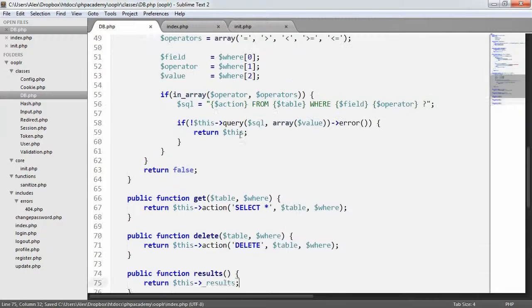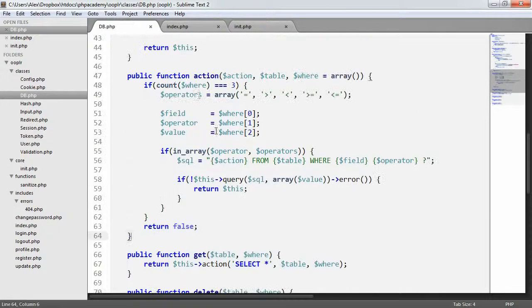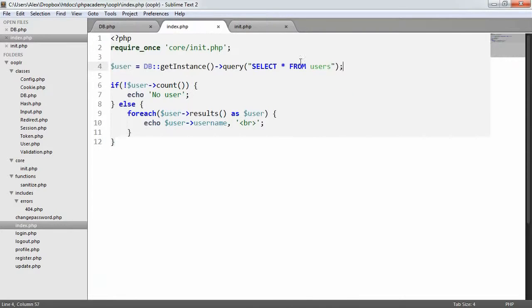That's a good point, really. Perhaps our get method and our action method should take into account that we only want to retrieve all records from users, but that could be easily amended. For our purposes, we're probably not going to need to do that. You might need to do that if you want to just output a list of all the users on the site or something like that. But once you've understood how that works, it shouldn't be too hard to change. So now we have Alex and Billy output.